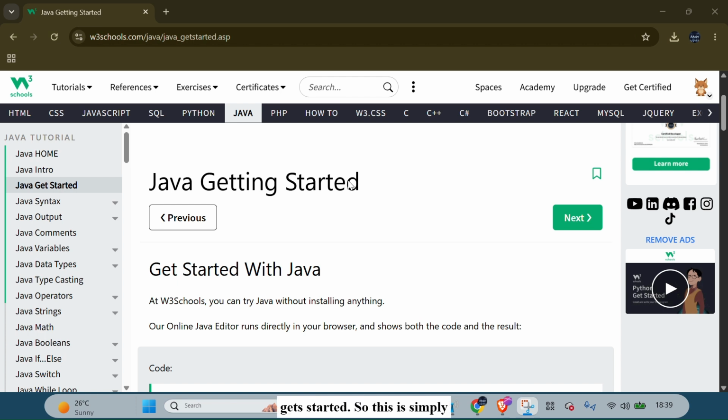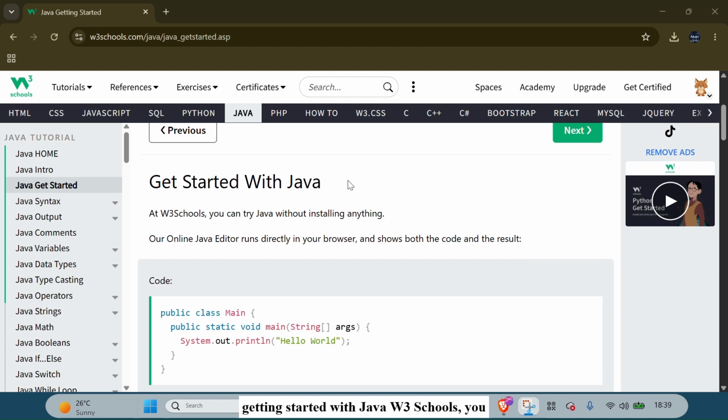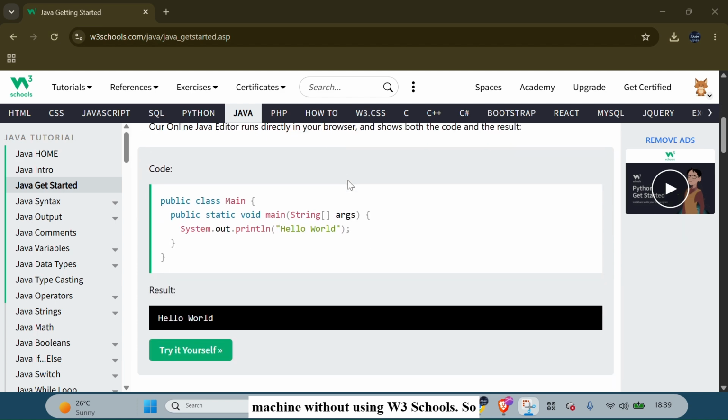So this is simply preparing you for what is coming ahead, and I hope you're excited. Getting started with Java at W3Schools, you can try Java without installing anything, though I'll show you how to install everything you need to run your Java file locally on your machine without using W3Schools.